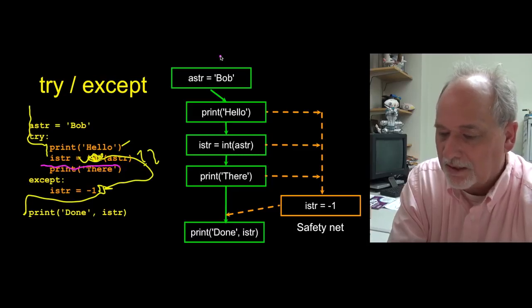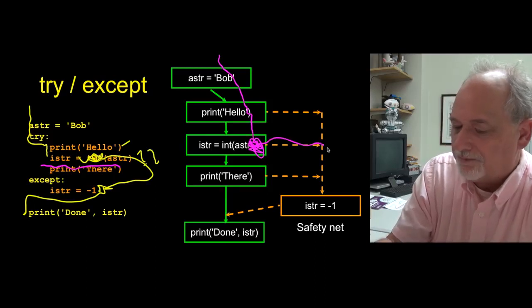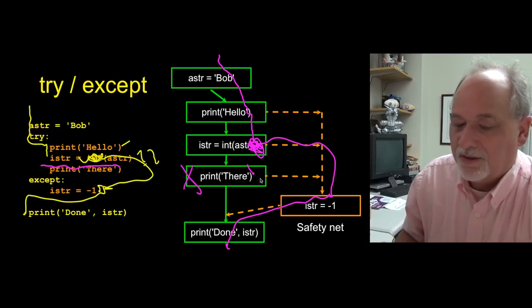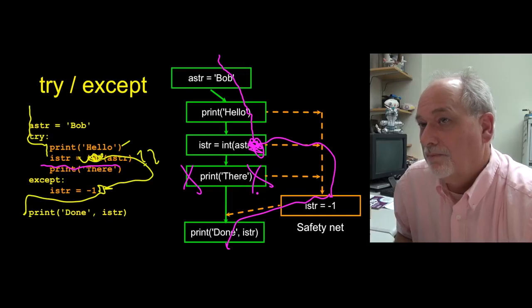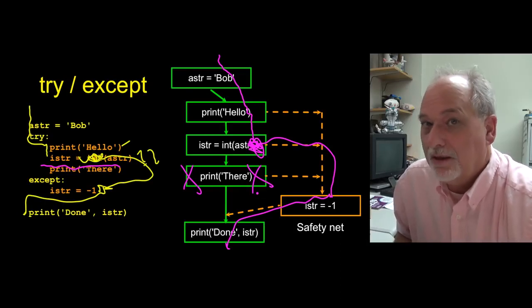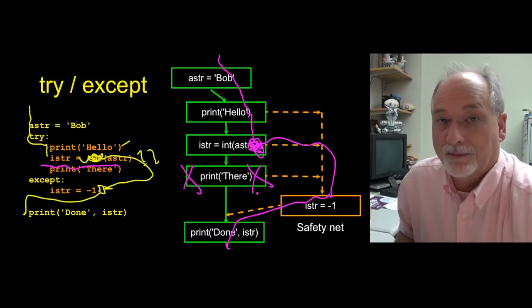So if you look at it like this, the try starts. Hello. This blows up. It goes to the except. It runs the except, and it continues on. Never runs that code. So it's not like you took out an insurance on the whole block. Any of those lines can blow up in the block, but whichever line blows up, that is the last line that's executing in that block.